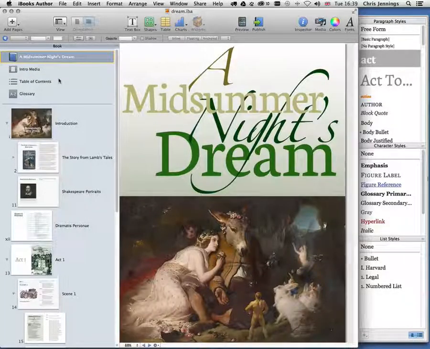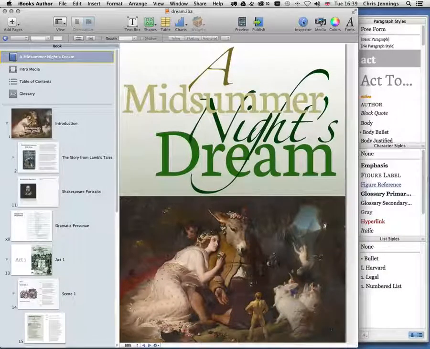So what we're looking at the moment is the landscape view. Now, this is a very important concept. You can, if you want to, decide that you do not want to view this in any other mode. So in other words, you can either lock it to landscape or you can lock it to portrait. That's really a matter of choosing the appropriate template, but at the same time you can configure your book to only work in one of these modes.